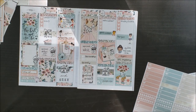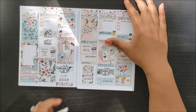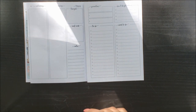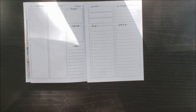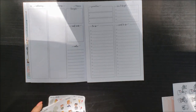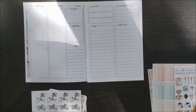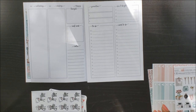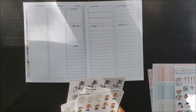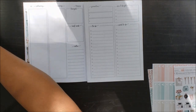Face mask. All right, so I'll do that. And then moving on to Saturday, Sunday, and then the rest of the week. So, let me get organized again here. I feel like I organize myself and then throughout it just turns into the hot mess again. So anything with the kit, I'm gonna put on this side. Anything not with the kit, I'll put over here. Like my character stickers, put over here. I'm gonna be using that. Okay, I think that's good for now.